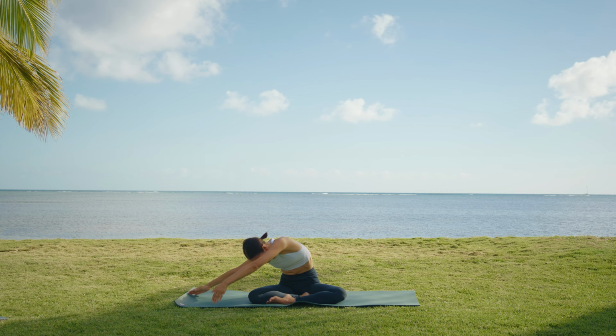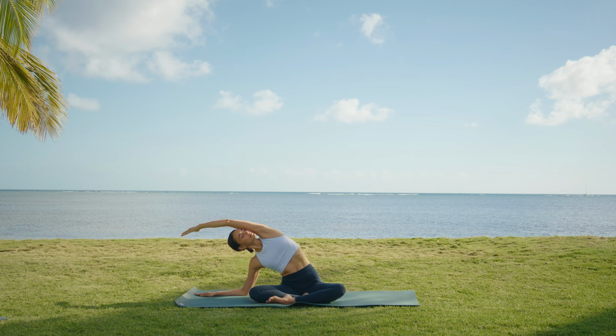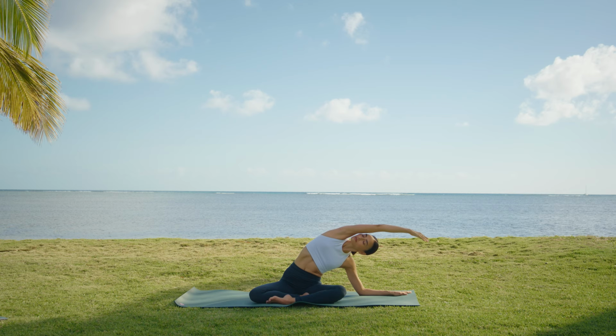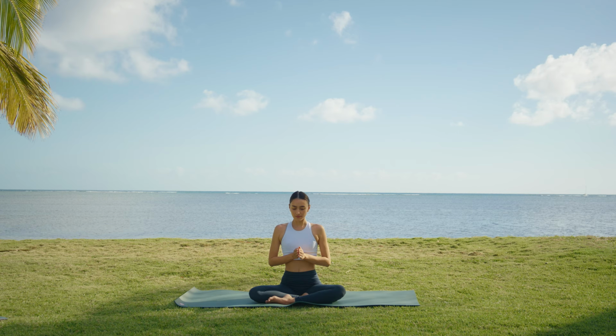Inhale, right arm up. Exhale, lean to the side. And reaching far away with your fingertips in a circular motion. Last one, inhale, left hand up. And exhale, over to the side. And around in a circular motion. This time as you inhale, coming back to center. Placing your hands together in front of your chest.